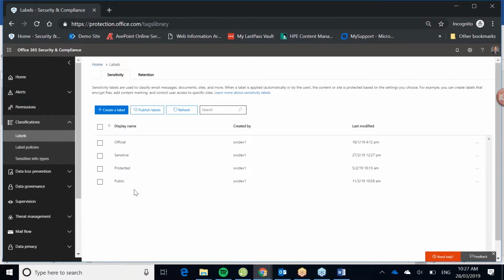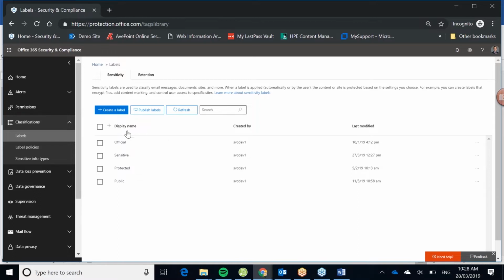So a couple of other important considerations on sensitivity labels. It's one label per item. There are clear text labels, so they will follow the content wherever it shall roam. So if it's applied to an email and that email is then stored in a SharePoint document library or other Office 365 location, the label will carry with the content. So therefore your encryption protection settings remain with the content for the life of the content, unless of course it's removed.